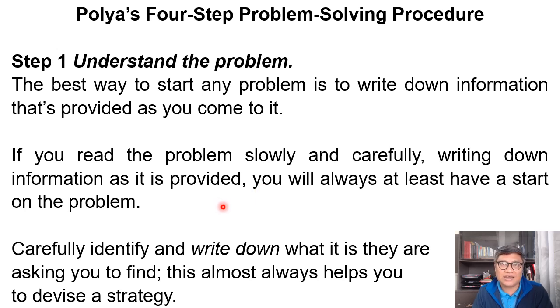Now, if you cannot understand, class, by first reading, it's okay. Then you have to reread it again until such time you have a full grasp of what the problem is all about. Then carefully you identify and write down what we are asking you to find in the problem. So this helps you now to devise a strategy once you were able to identify the given data in the problem.